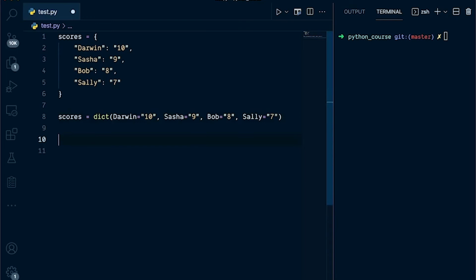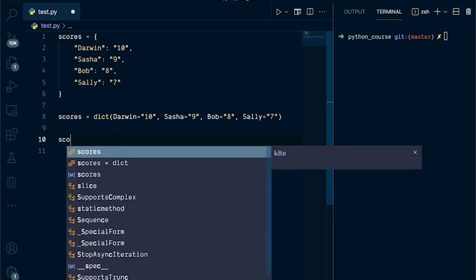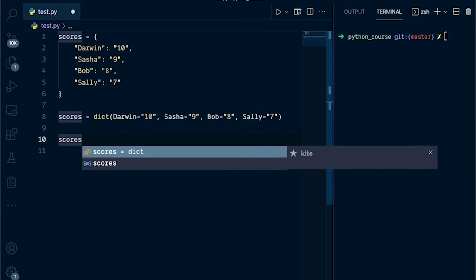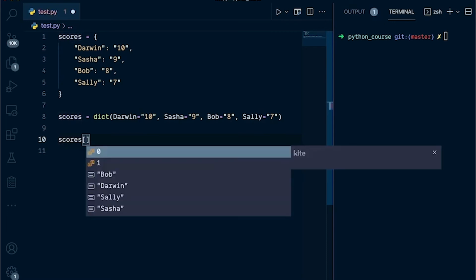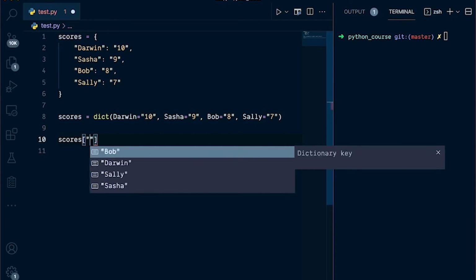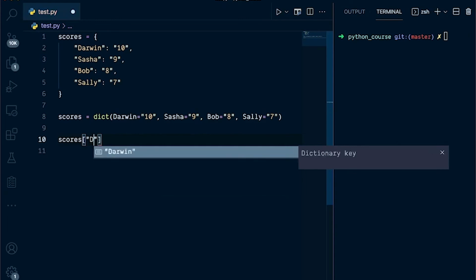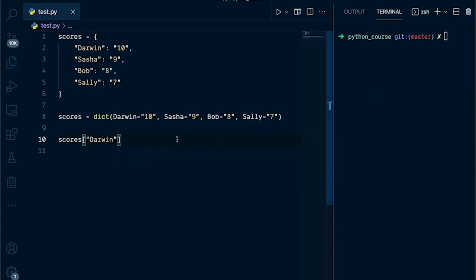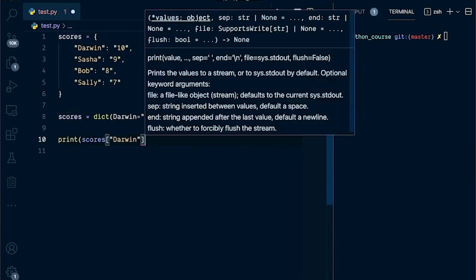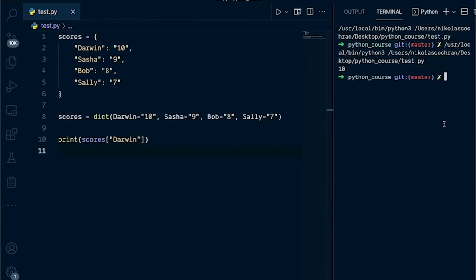Now let's go and show you how we might get a value from there. So if we wanted to get a certain value, we can go like this and say scores like this. And then we can actually do this bracket notation here. So square brackets, and then we pass in the key. So for us, say that's Darwin like this. We can go ahead and save that. And let's actually print that out real quick. So we go ahead and print that, we get 10 over here on the side. And that is the value to the key of Darwin that we're accessing right here.